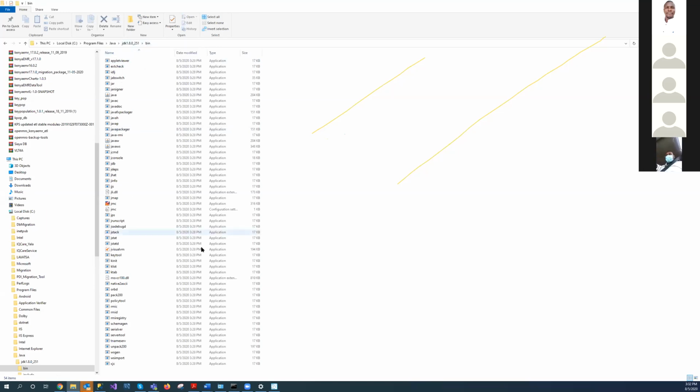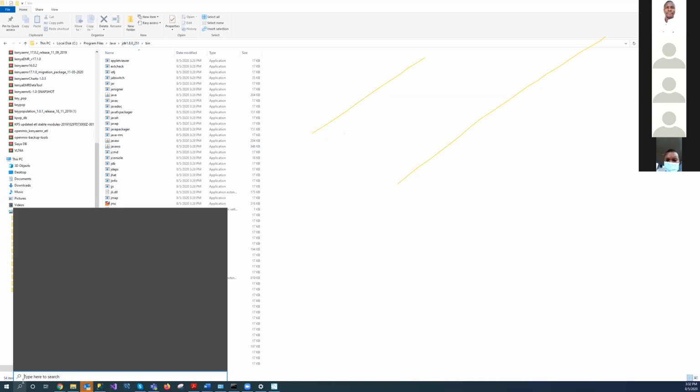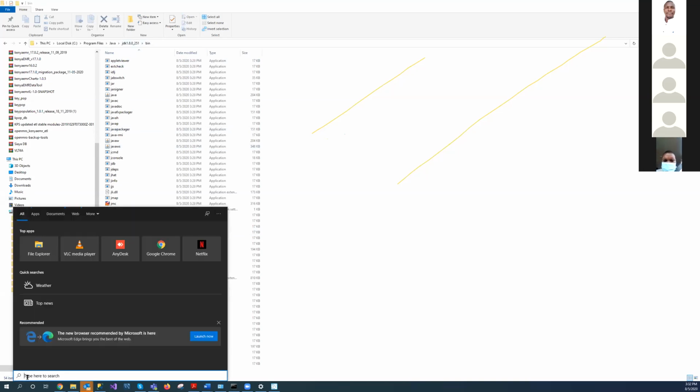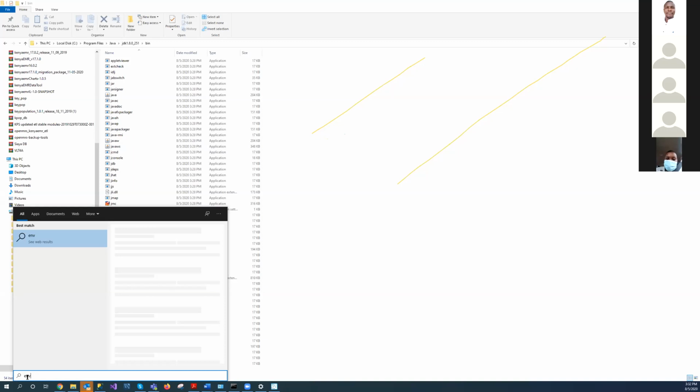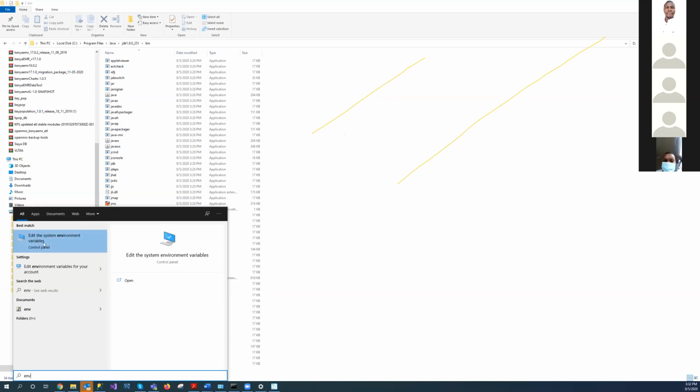Once you've done that, for easy access, go to the search on your computer and search for environment variables. Edit the system environment variables. Click on that.